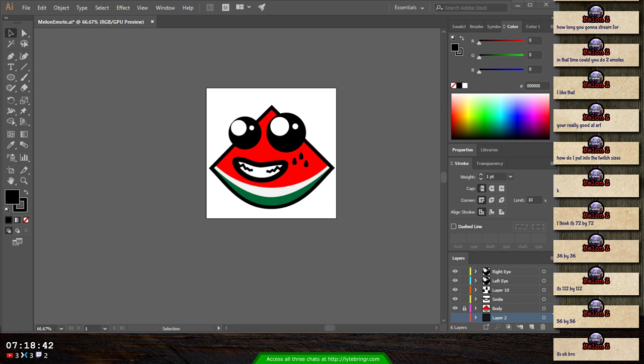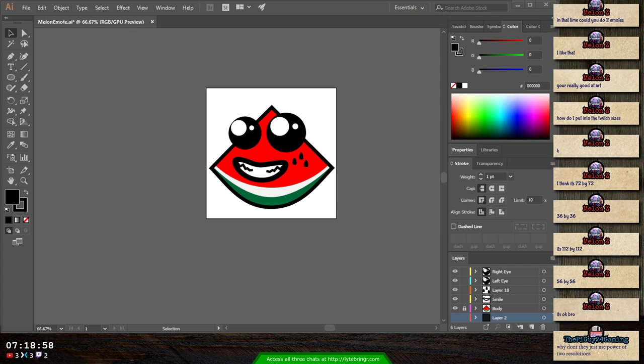So yeah, he looks just fine at 112. He looks still perfectly fine at 56, but 28, he loses all of the detail. And so it's hard to tell what he is. Why don't they just use power of 2 resolutions? Well, at least each of the successive resolutions is a power of 2 relative to the other. So we just take the 112, cut it in half, cut it in half. So at least they did that.